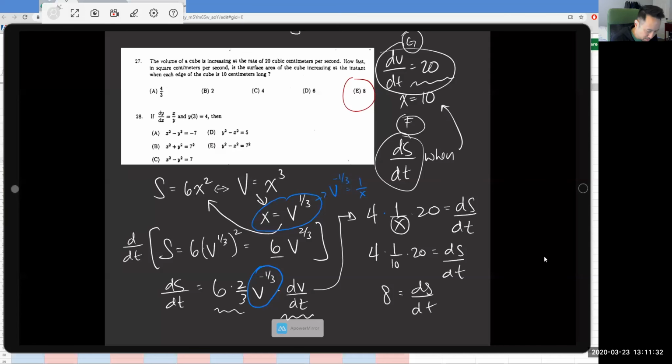So the trick with this problem, and it is a really tricky problem, is that if I take this derivative straight out right now, I'm going to end up with a dx dt. So I replace this x with a v, took the derivative, I don't have any dx dt, but then once you have the derivative, I don't have a v now, I have an x. So change it back to x, so I can use this x equals 10 stuff, right? That's pretty challenging, right? Okay, so I got to set up the next problem.